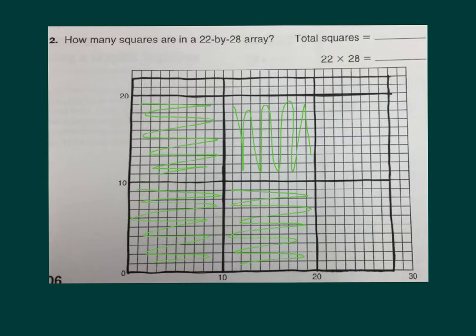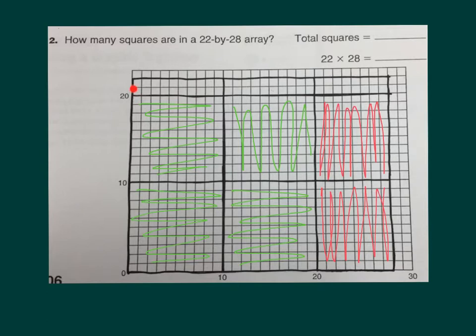Right now I'm noticing that from this bottom line to this middle line, that's a group of 10. So I know this whole section is going to be colored red. And again, from this middle line to this top line, I also recognize that that's another group of 10. Now I need to take a look at the top.